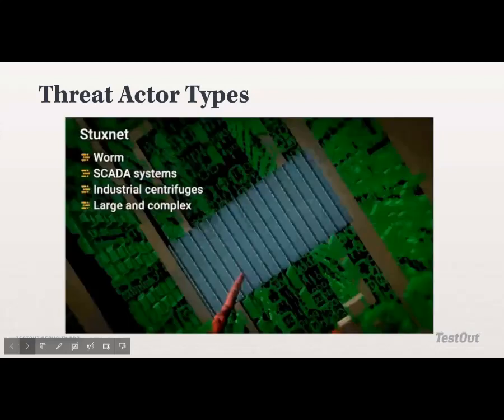Stuxnet, a worm, aimed at industrial centrifuges. Oh yeah, Stuxnet. We did this. Nation states attacking nation states. We may have also had some help from the British, but Iran was enriching uranium. They're still doing it. We didn't want them to enrich uranium to the point where they could make nuclear bombs.